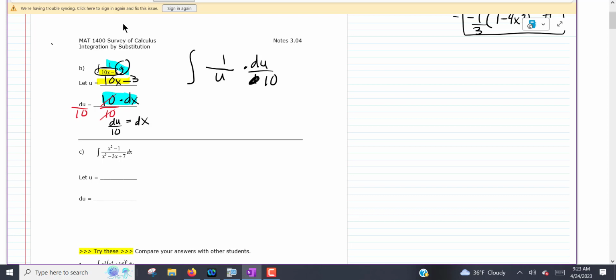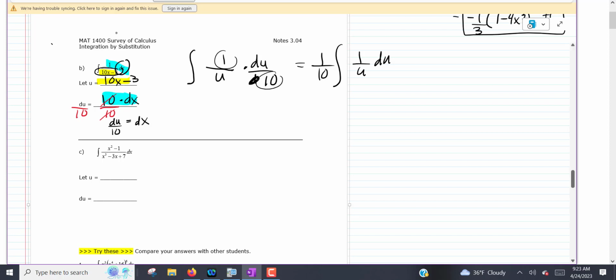Now, this is an integral you can do, okay? This is a constant, so you can bring the 1/10 out of the integral, and you'd be left with 1 over u times du. You have to have 1 over u because u's in a denominator. You have to have a numerator, okay? So see, that one is not as hard to follow as the problem I just did. There's not as much algebra going on. Okay. All right. So what's the antiderivative of 1 over u?